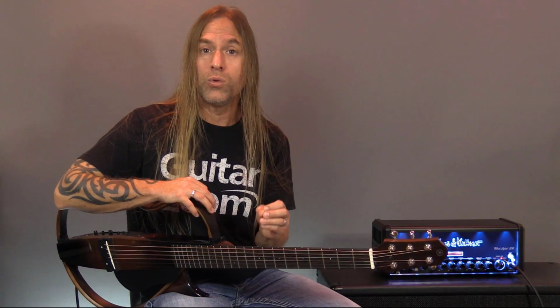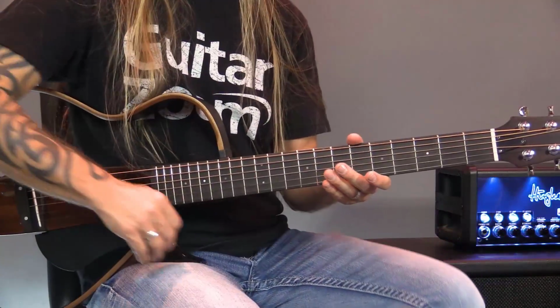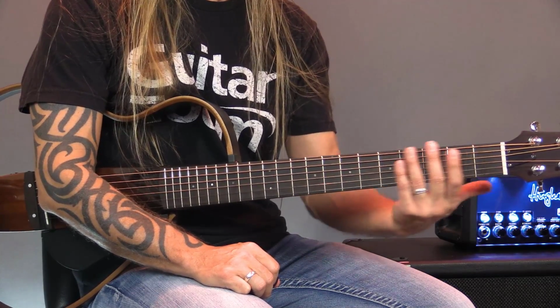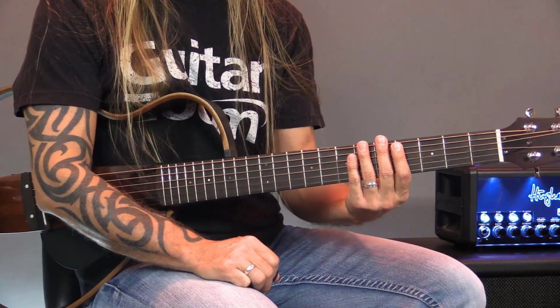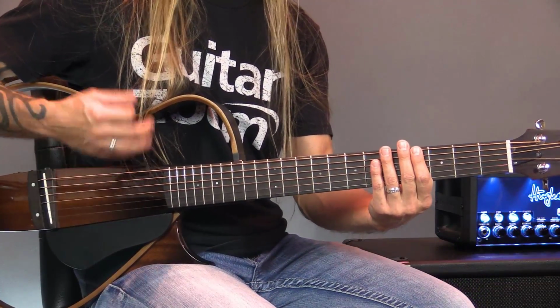And that's what I want to show you is how scratching works, okay? So what we're going to do here is we're going to take our hand and lay all four fingers across the six strings. Now, it doesn't matter where, the most important thing is that you're not pressing on the strings, you're just lightly touching them. So that way, when you strum, you get this sound.